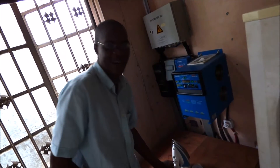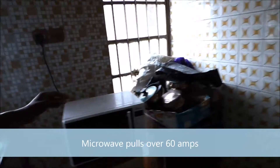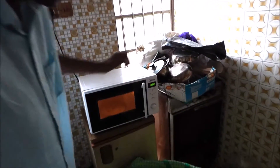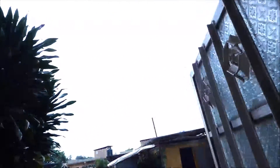I'll take you outside now — also to pump water. The microwave: I'll show you the microwave also. This microwave uses a really close amount of energy — I can't explain why it uses as much energy as it does, but here's my microwave, you can see it's on. Now we'll go outside and pump water — all on 3.5 KVA.